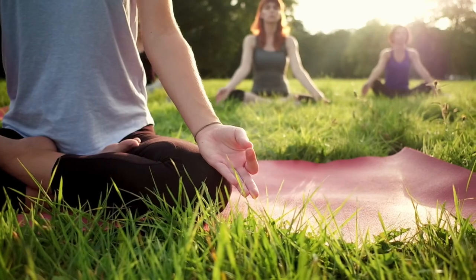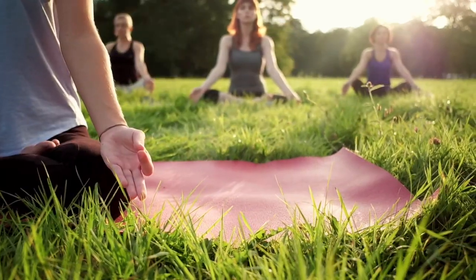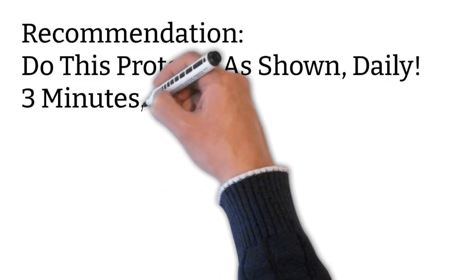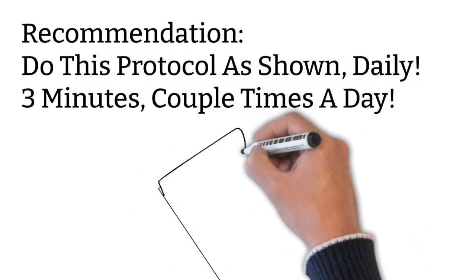So for the next 3 minutes, what I want you to do is follow along with me. Find a comfortable place, either inside or outside. You can either do a squat or you can sit like this and do this acupressure point for 3 minutes. Follow along with me and I'll keep track for us.